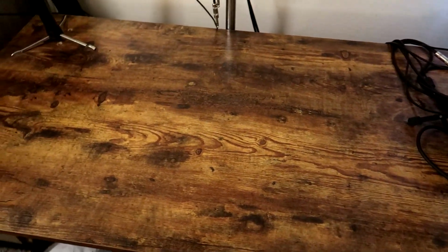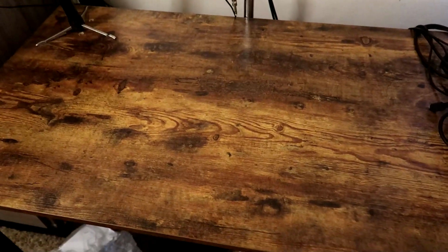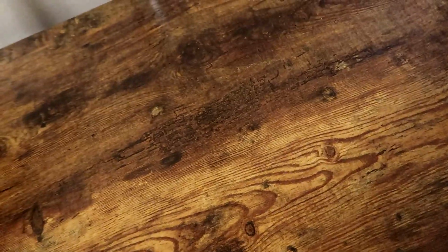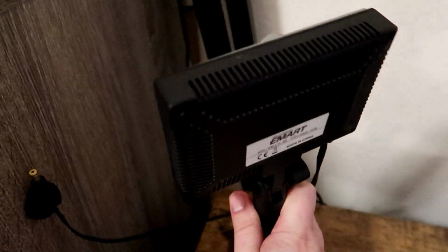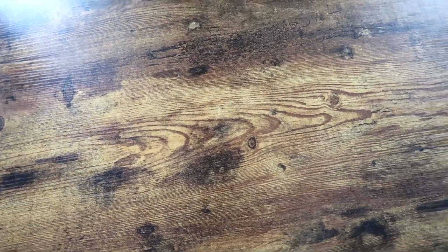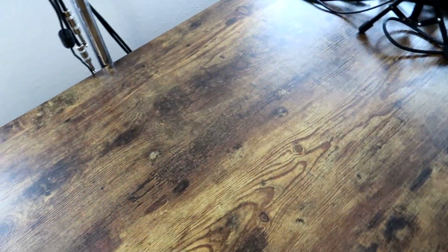I have a whole list of videos that I plan on making. So I go through and I pick one. I grab the appropriate gear off my gear shelf, and I come and set everything up here. I've got a couple of these super budget eMart lights, EM-LT-L60, and I just power those on facing away from the camera just enough to get a little bit of light. I know it's not ideal, but I'm no lighting expert, and this is the best solution that I could come up with for the very limited space that I have.